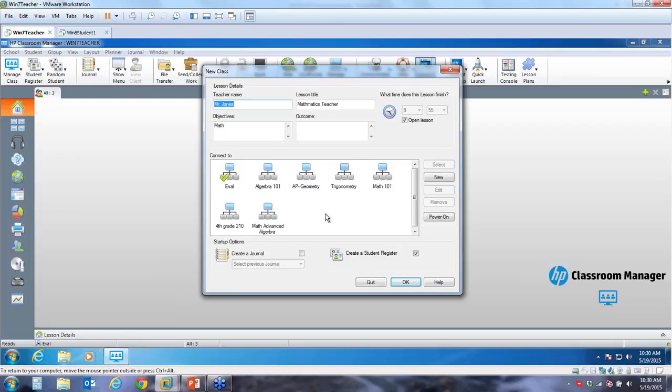And it's that joining of a room that the teacher has already started that really sets up a secure relationship, a secure communication path between the teacher and the student. And that's really important for a couple of reasons. Primarily, it's important from a privacy point of view, right? We want to make sure any information that's shared between the teacher and his or her students is kept in a very private and secure fashion.